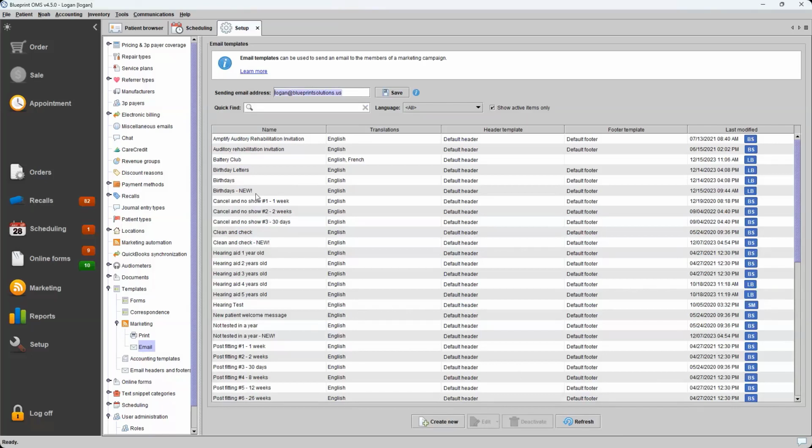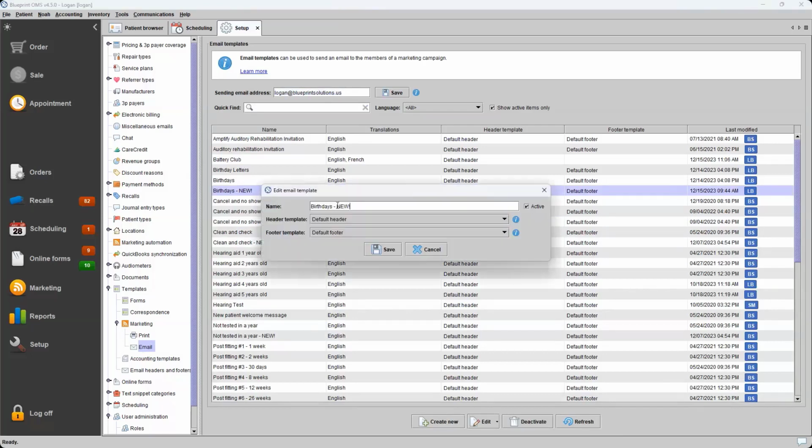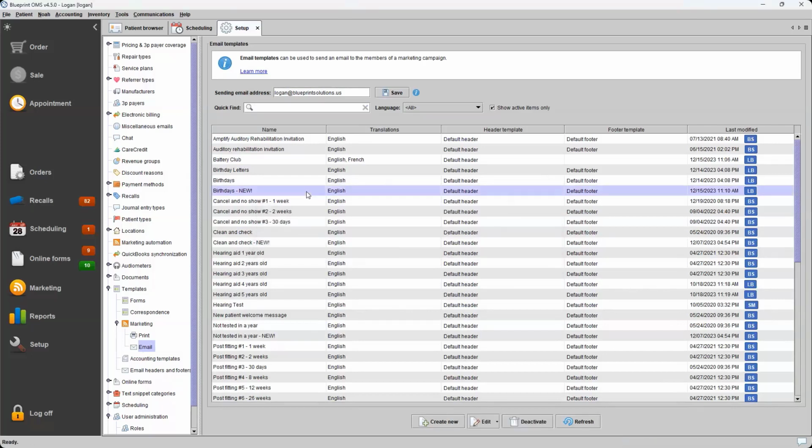Getting into our existing templates now, we're going to get similar options to the email headers and footers page. Right, we'll see an option to hit edit details here. That's where we can set the name of our template, as well as which header and footer templates we would like to associate with it. Similar to the headers and footers page as well, we'll also get an option to edit template translations.